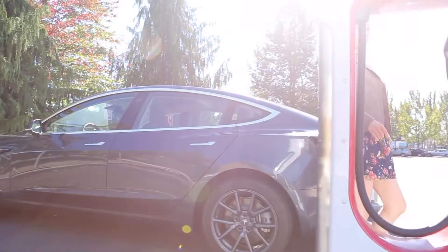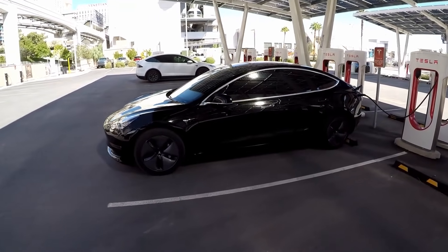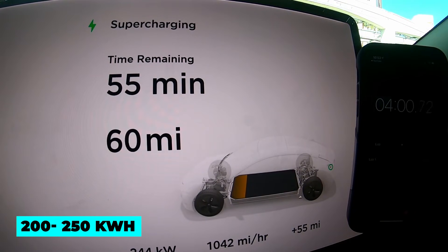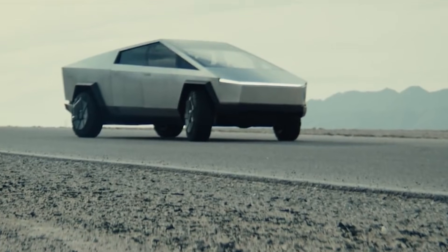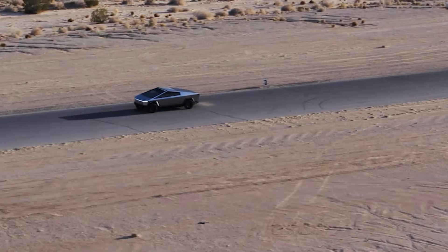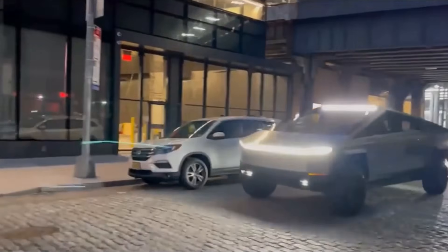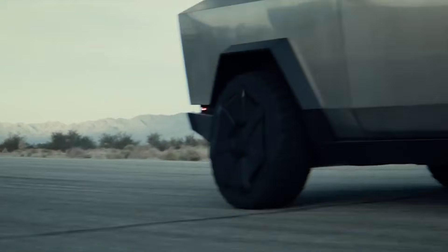The Cybertruck is expected to use Tesla's new V3 supercharger, but also may use the new V4 superchargers. The tri-motor Cybertruck is projected to have a 200 to 250 kilowatt-hour battery pack, and may already be making use of the new Tabless 4680 battery cells presented on Tesla's Battery Day. Whatever the additions are, Musk knows that the revisions will make the Cybertruck better, and Tesla will likely blow minds once again when the time comes.